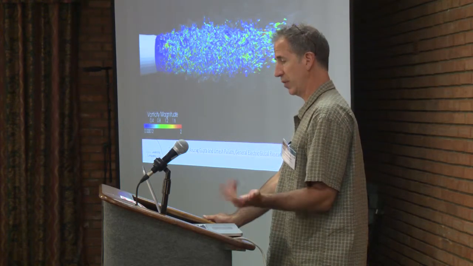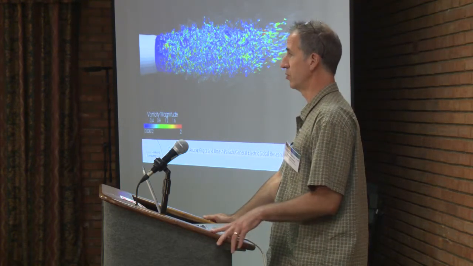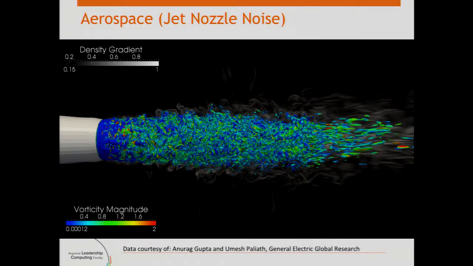Another one is aerospace. In addition to other labs, national labs, and universities, at Argonne we have some corporate folks that work and do large-scale simulation. This is an example from General Electric, who produces jet engines. They're using compute facilities to look at how to reduce noise and in turn produce better fuel efficiency in their jet engines.